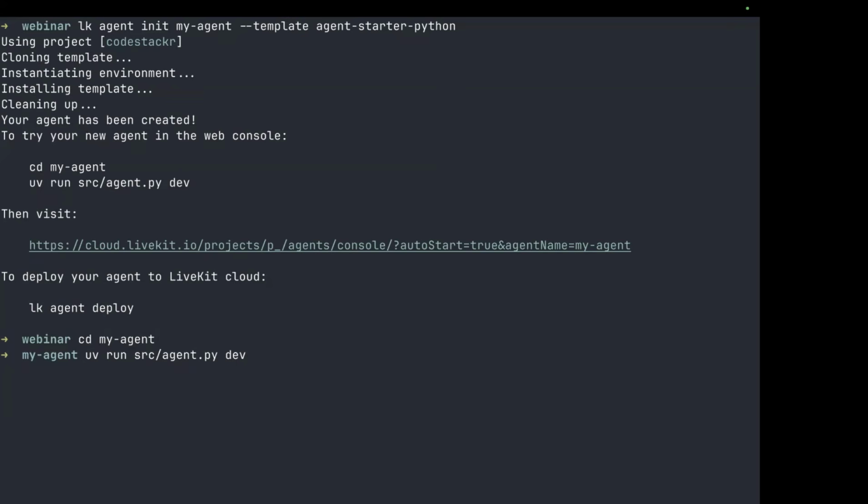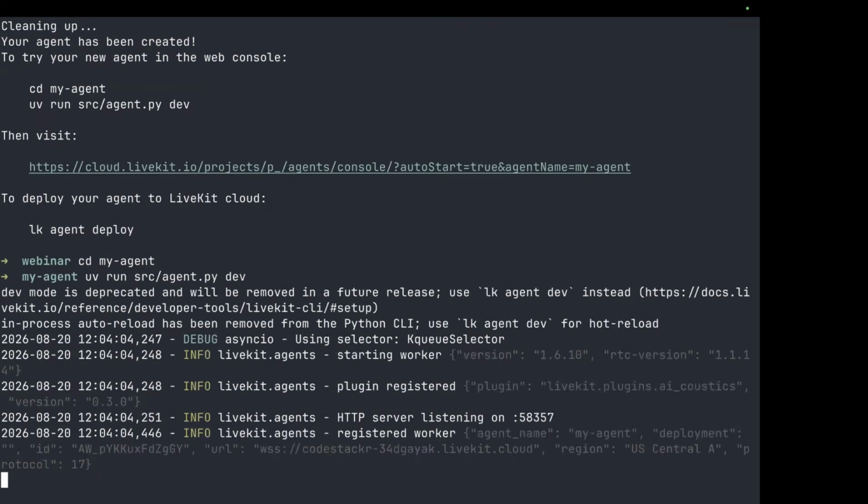What this is going to do is run my agent locally, but then I'll be able to go into LiveKit Cloud here and actually interact with it. Let me see. Did I share audio? Let me make sure I shared audio. Share settings. Hmm. Well, just let me know if you can or cannot hear this. So it's running right now locally, and I'm going to go to this, it popped up on my other screen. Let me move it over.